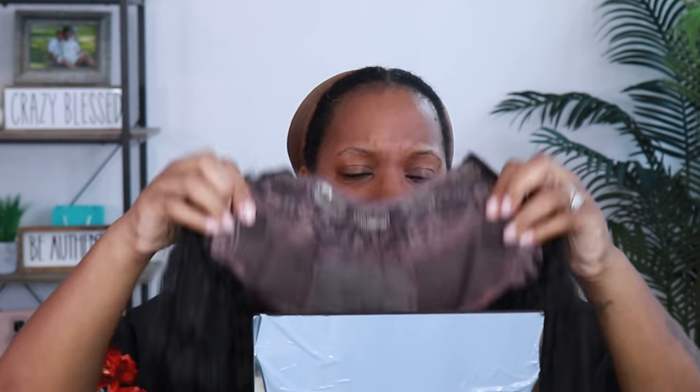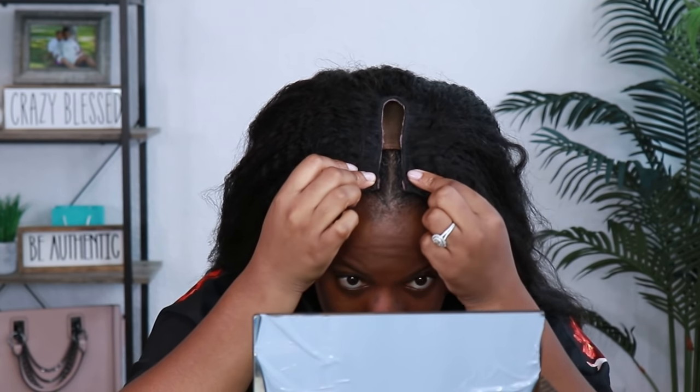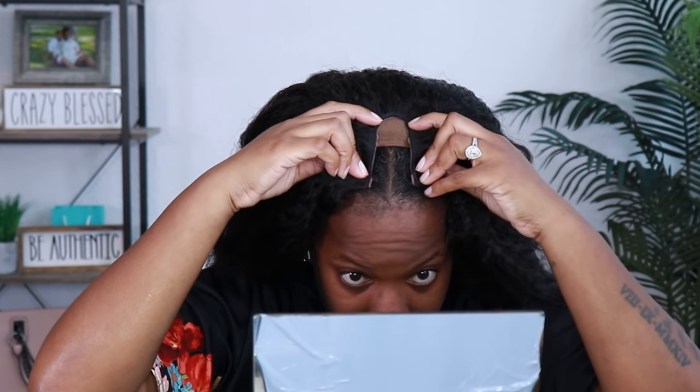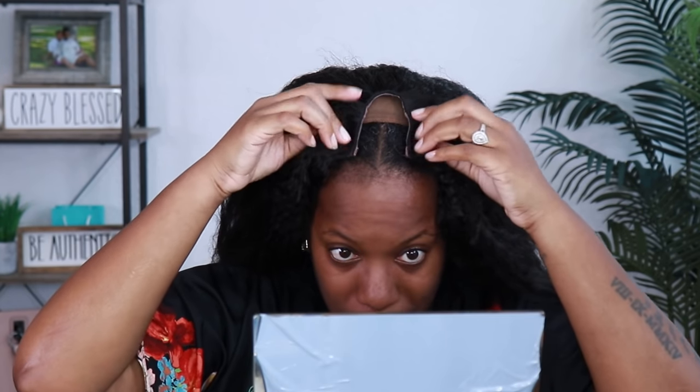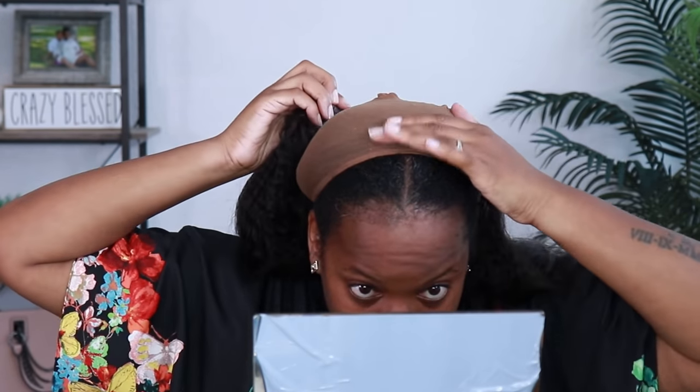Let's see how long this part is on me. I think it's going to be too long — yeah, so I don't need that. I'm going to put mine like here. So this part goes all the way back here, and that's not going to work for me because my hair is a little thin. So how are we going to do this, Y-Wigs? What I'm going to do is put my initial placement as close as I can to the part without touching the part.